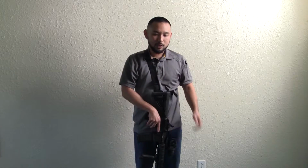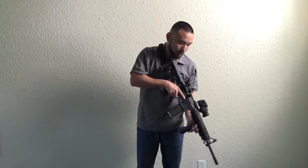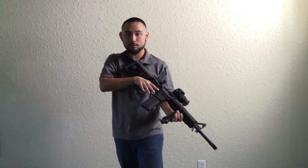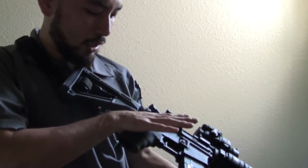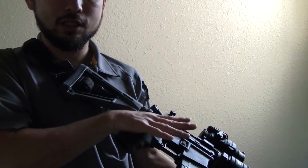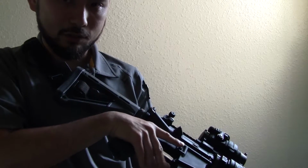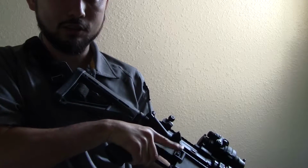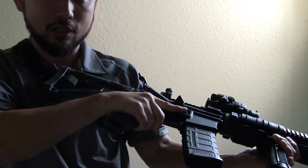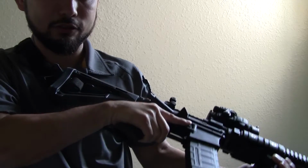Leaning forward a little bit is better for controlling the recoil. And when it comes to gripping a rifle with your firing hand, it's pretty similar to a pistol, especially if your rifle has a pistol grip. You get the webbing between your thumb and your fingers on the highest part of the grip, three fingers around the grip, and your trigger finger off the trigger until you're ready to fire.